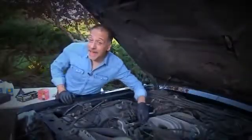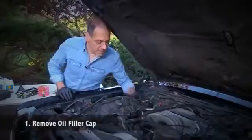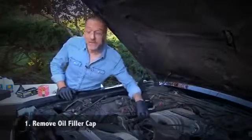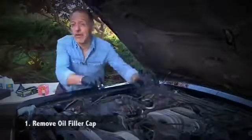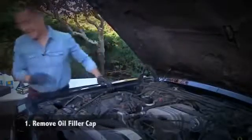Let's go. First thing you do is take the cap off the oil filler neck. It's going to be a very obvious thing somewhere in the top, center, front of your engine. Put that where you don't lose it. You do this right off the bat because otherwise there could be a vacuum in the engine that prevents all the oil from draining out. And that's where we're going next, underneath, the dirty part.